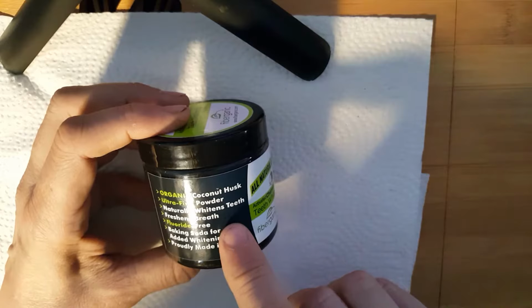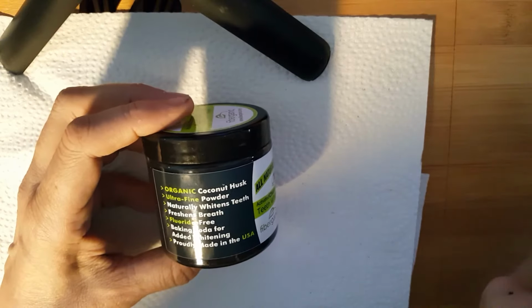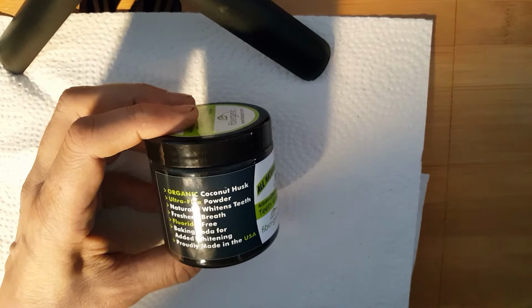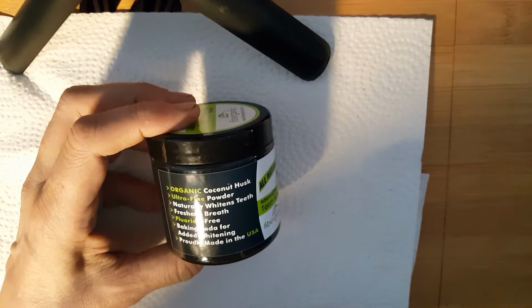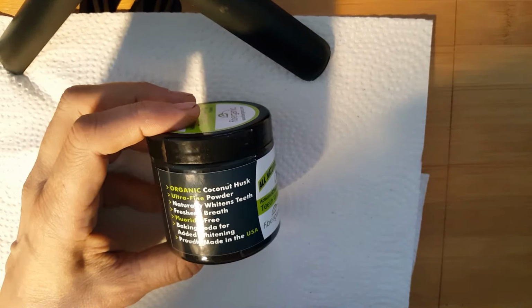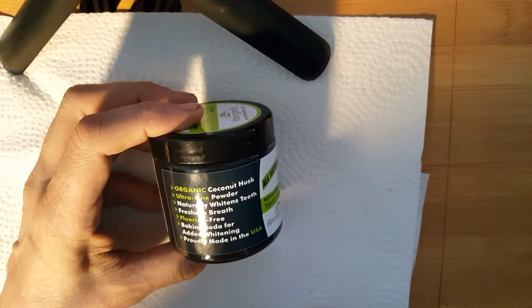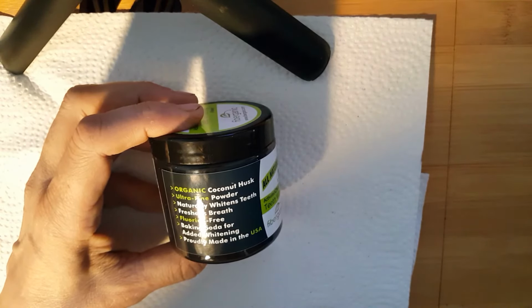So as you can see, it's ultra fine. It freshens your breath. I'm one who does brush my tongue. I always have, because there's a ton of germs on your tongue. There is no fluoride in this. It is not a toothpaste. It's made for whitening your teeth. They've also added baking soda for added whitening, and baking soda itself is also a teeth whitener on its own. It's just one of those little benefits, and baking soda is also very universal in how it can be used.